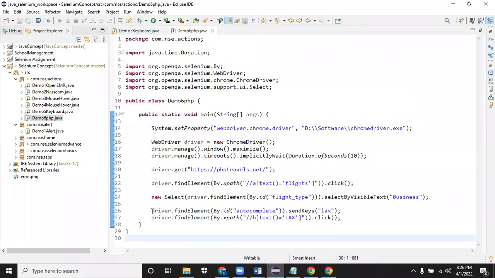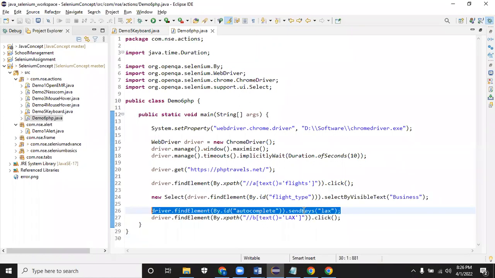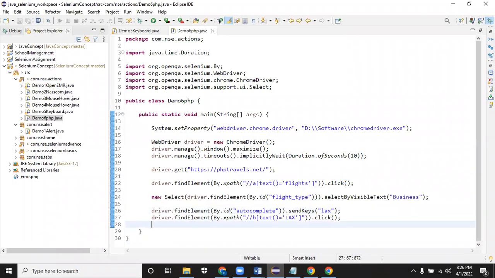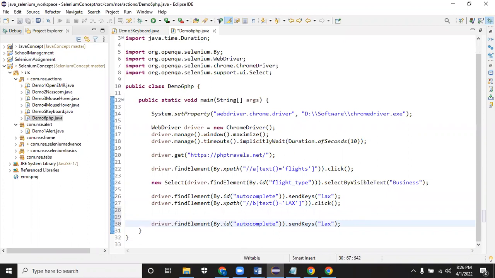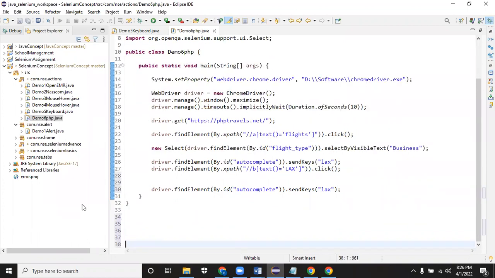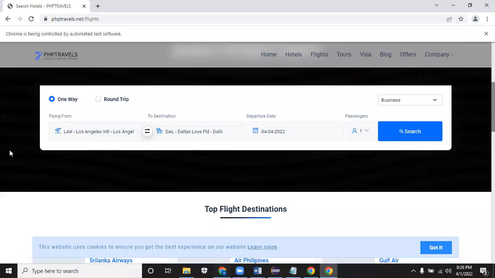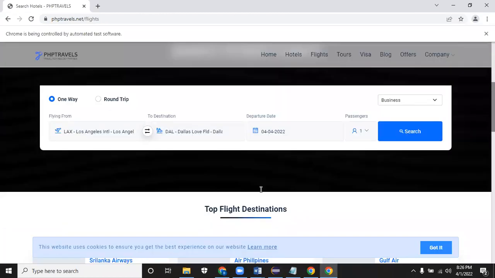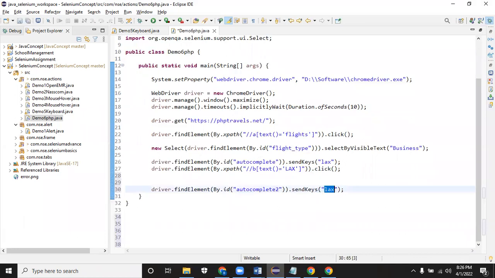Let me first enter the data. Type DEL, and you can use sendKeys with Keys.ARROW_DOWN, or you can use the action class.